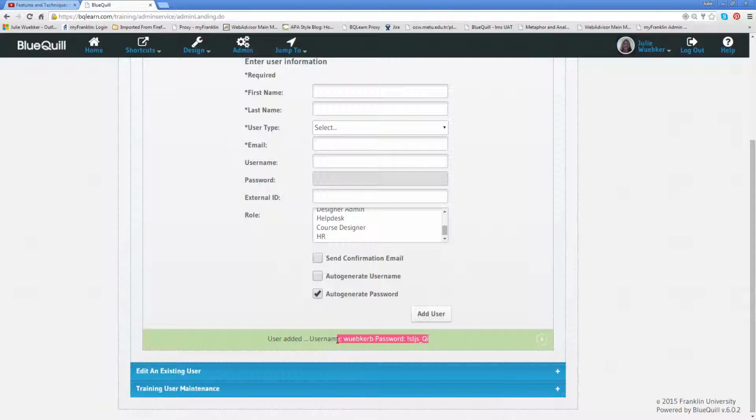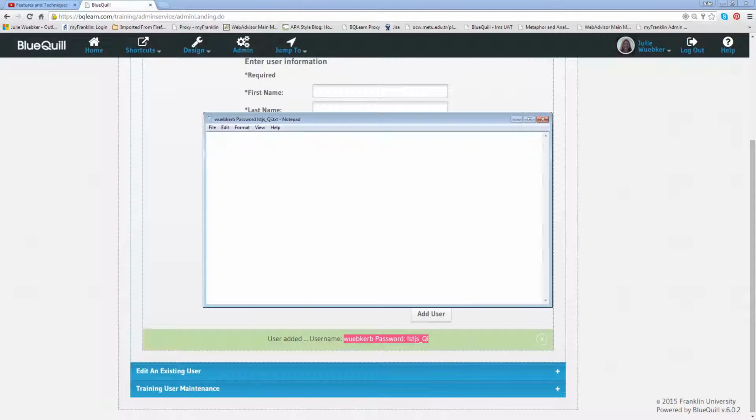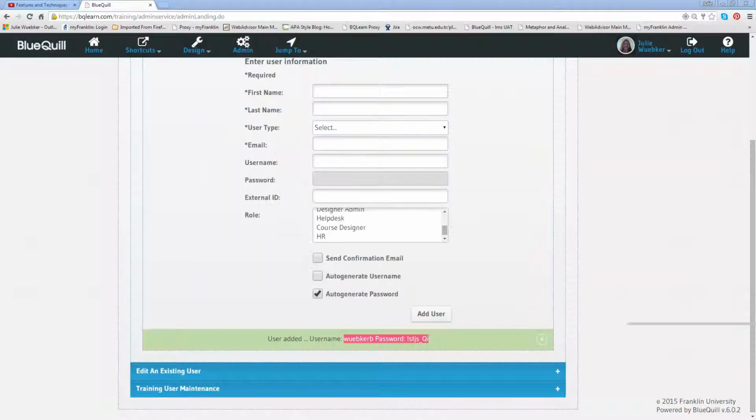So what I'm going to do is copy this, and I'll just put it on a file over here that you can't see. That way we'll be able to go and look at it here in just a minute, if we need to. So now I have that information saved, and that will be useful to me again if I need to provide that customer service later on. I can do that.